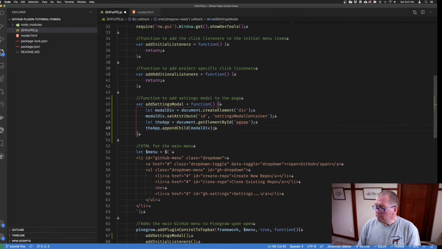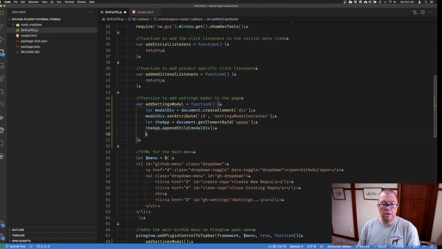So the best way to do this is going to be first getting the location. So we're going to say let modalFile, modalFile. Oops.